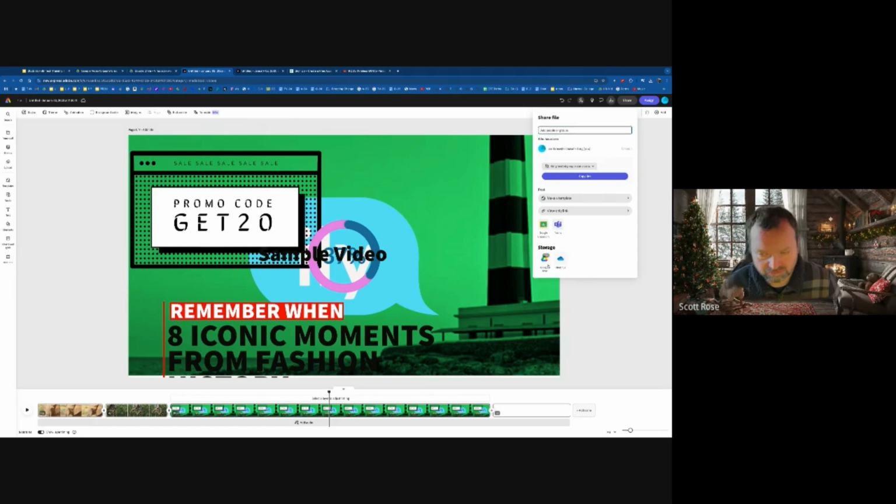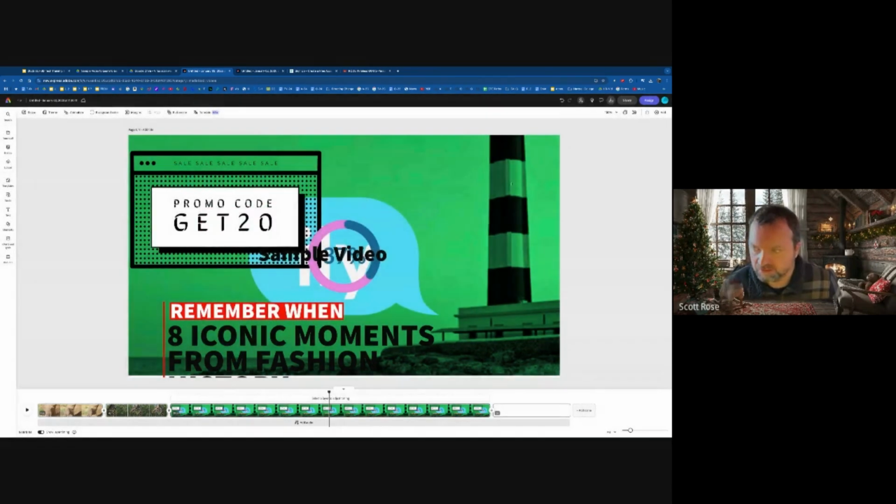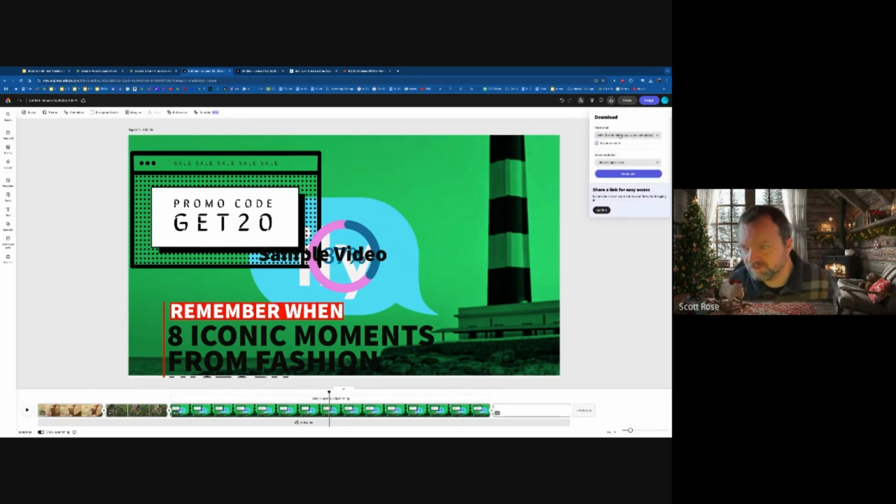You can share it to your Google Drive directly. You have to sign into your Google Drive. You can sign into your Google Classroom. Or my favorite is basically just download it. And so you can decide where you want to put it later.